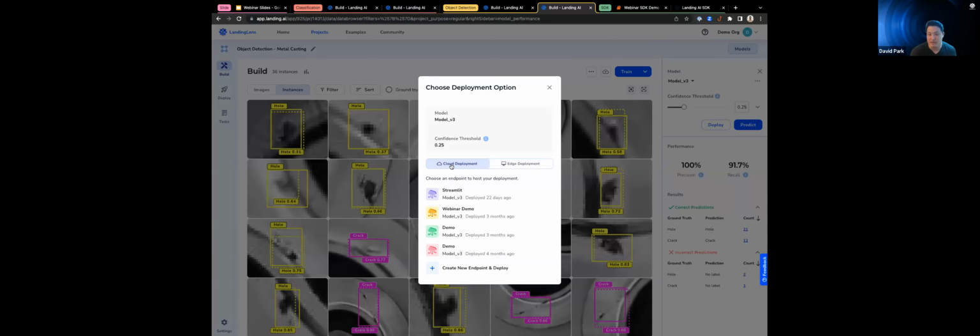First is cloud deployment. If you want to access the model programmatically, maybe you have an application and you want it to be AI driven, you can deploy the model as a cloud endpoint, and you can make predictions using our SDK, which we'll go over in just a few minutes. Second is the edge deployment option. LandingAI also provides edge computing software. If you want to download the model into your production line, in cases of manufacturing or pharmaceutical use cases, you can download the model into your edge environment. For today's demo, we will review the cloud deployment option.